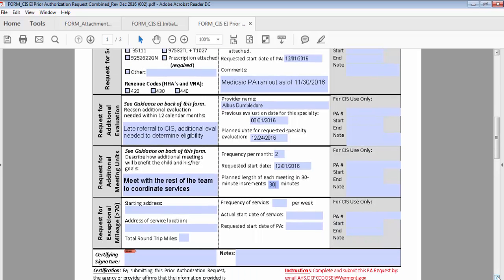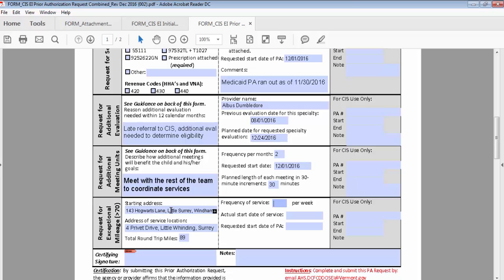So, request for exceptional mileage: the starting address, and the ending address. And total round trips in miles.